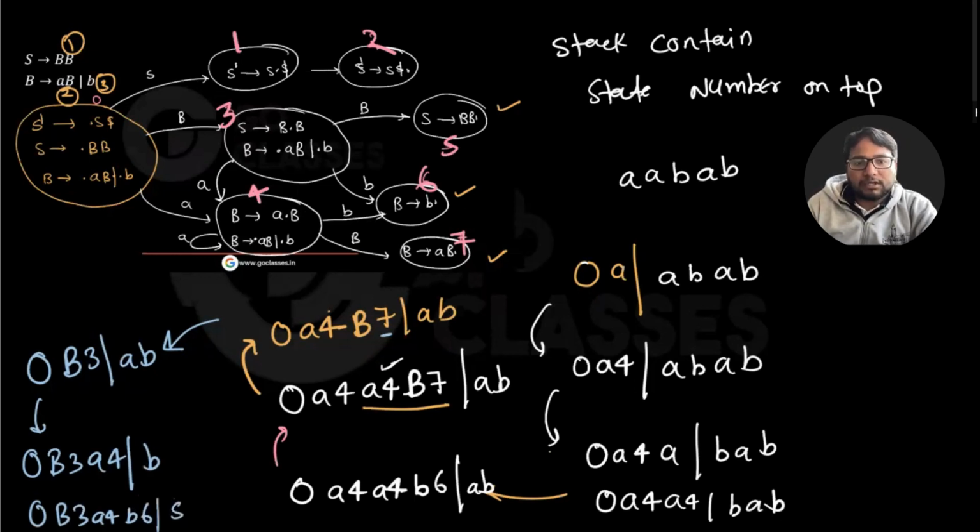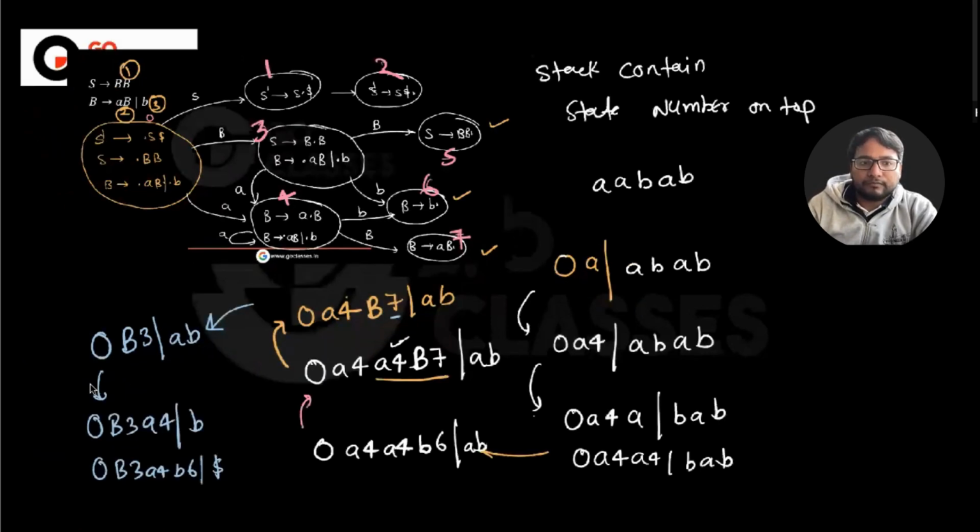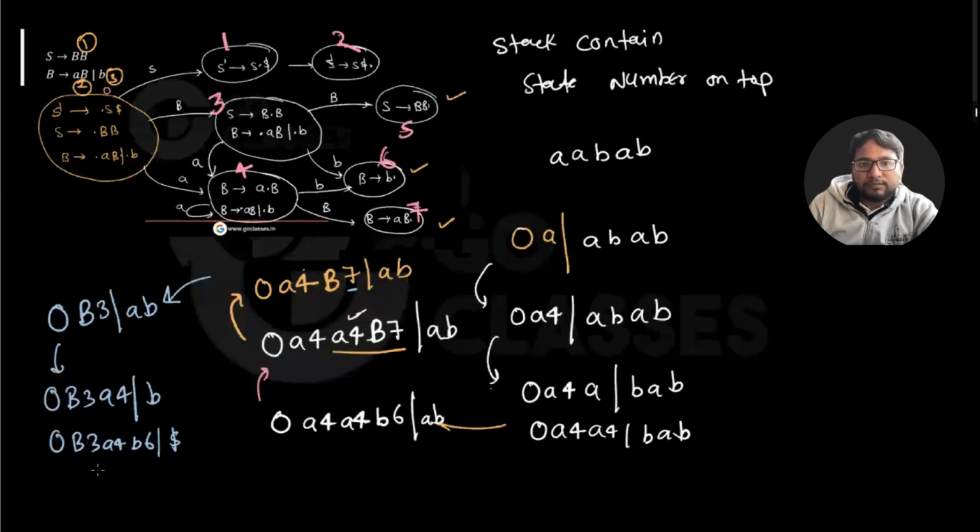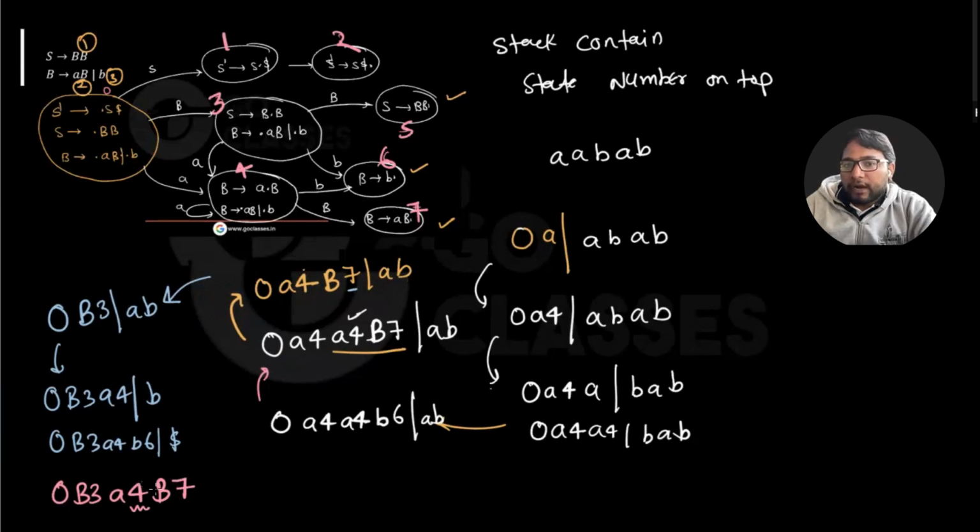6 is a reduce. So this B will get reduced, right? Let's just reduce this. Now, can you tell me this B will get reduced to what? Capital B. So this is 0, capital B, 3, A, 4, capital B. Should you rerun, or can you directly tell me from this 4, what is this capital B? 7. Right? You don't need to rerun, basically. For every symbol, if B is coming from 4, you are going to 7. If B is coming, then dollar.